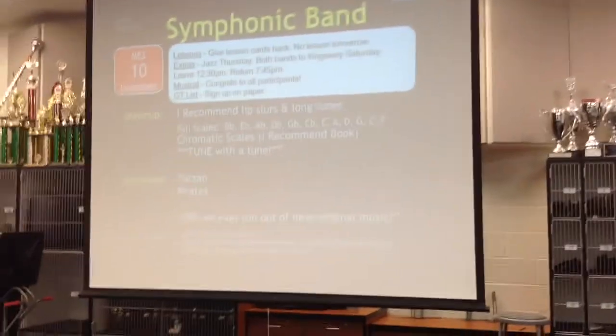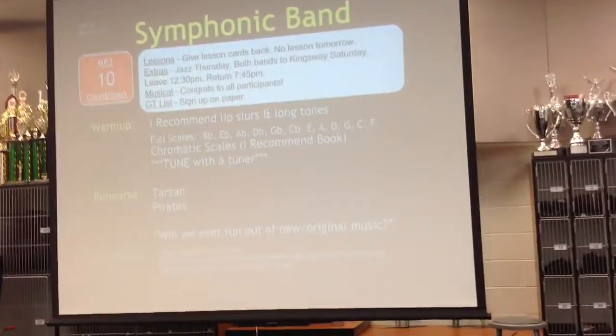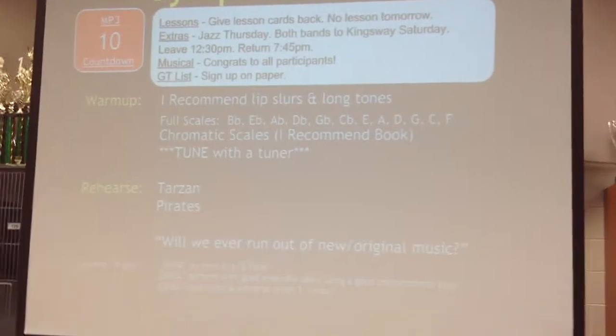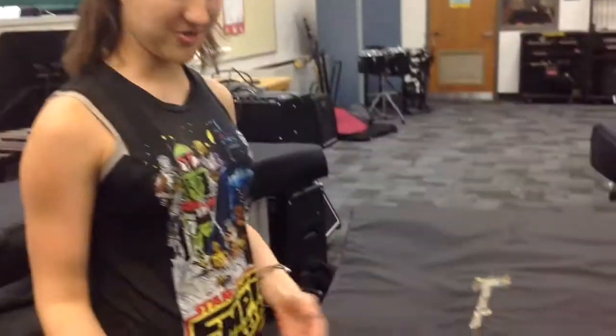So this one is just telling us to do some long tones and lip slurs, and we're going to do a group warm-up of scales and chromatic scales. So, once you walk into the band room and get your folder and look at the board, you set up what you have to set up for the songs that we're playing, and then you come over and do warm-ups on the mallet instruments.